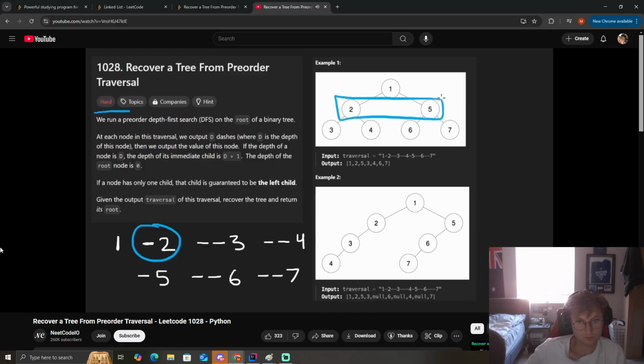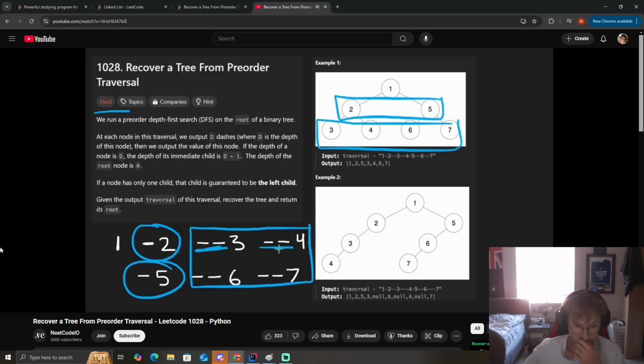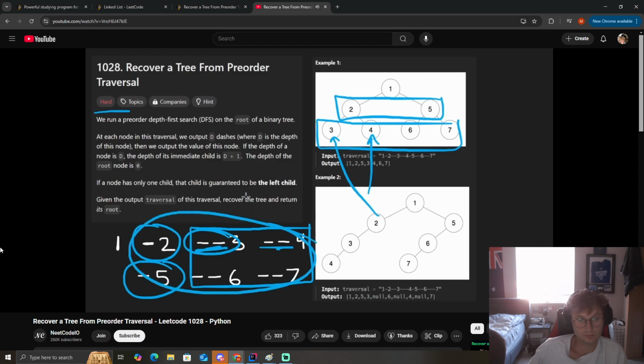The second level can only have up to 2 nodes anyway. So we see that this is a node that will go on the second level. And of course, this is a node that will go on the second level as well. And then we can see all 4 of these nodes will go on the 4th level. Of course, the dashes alone do not give us enough information on where to place the nodes. So we need to use a combination of these dashes as well as the fact that this order is a pre-order traversal to decide the correct positions.